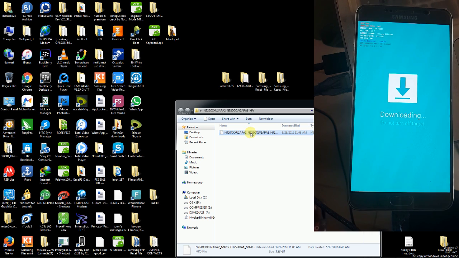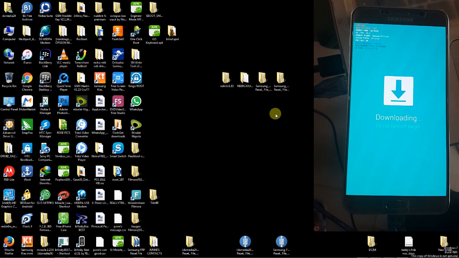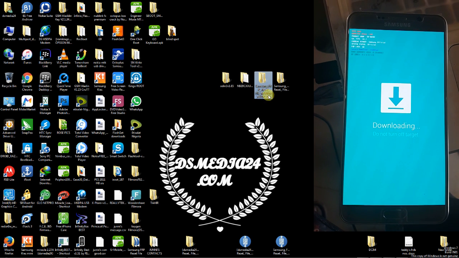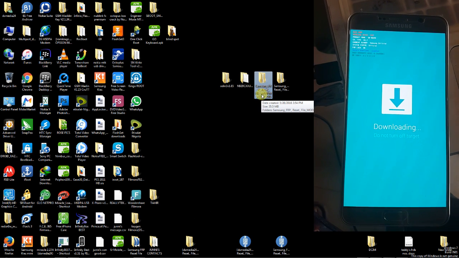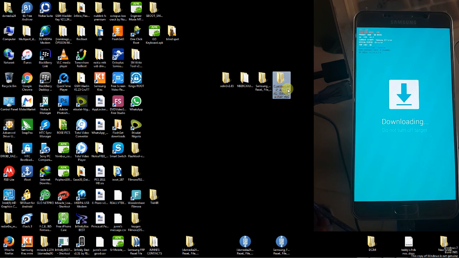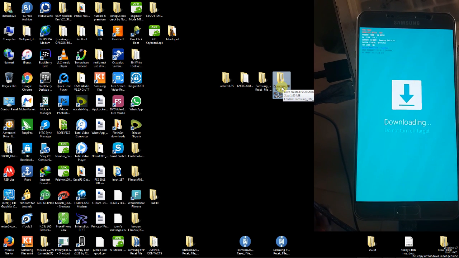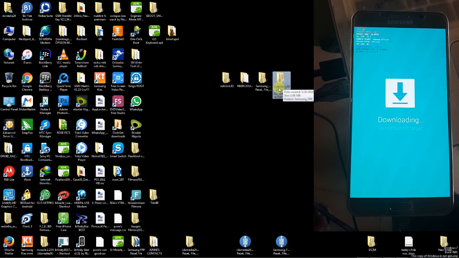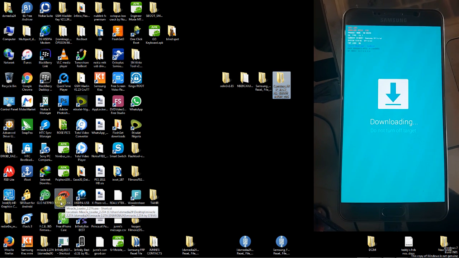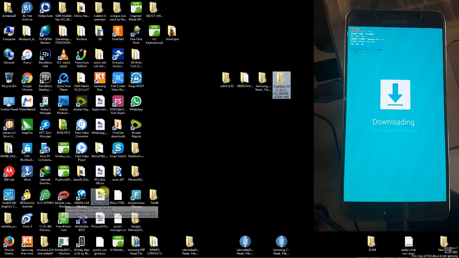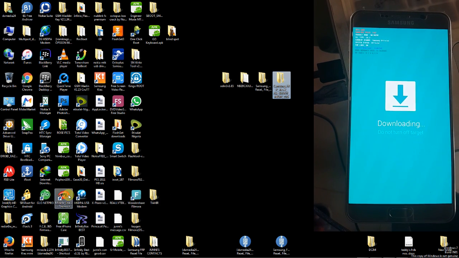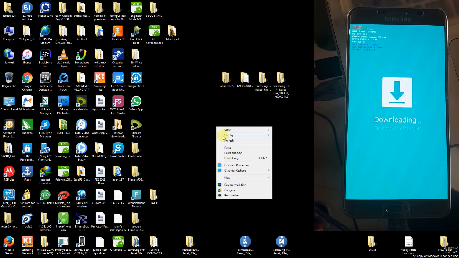version 5.1.1. And we have another file. This is the modem file for the FRP reset lock, and this is the S-boot file for the FRP reset lock on Galaxy Note 5. The links to the downloads are there, and again, we'll be needing Miracle Box for this, so don't worry, we have the Miracle Box. The link to this is in the description, so let's go.